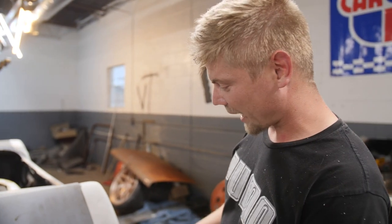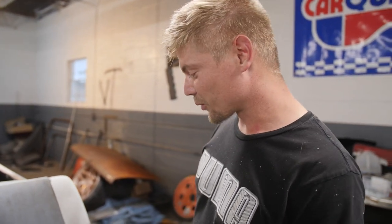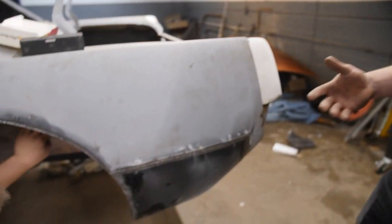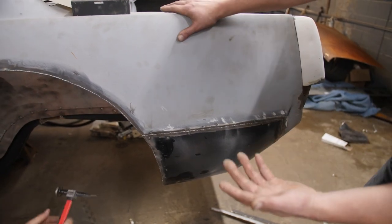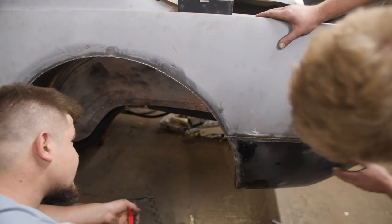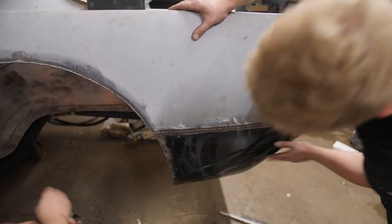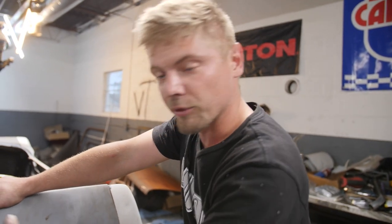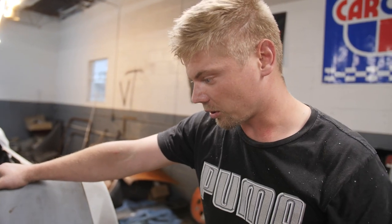All right, so we got the back panel all welded up and it's looking really good. I'm really happy with how much progress we got accomplished today. We basically got this entire wheel well all welded up solid. Everything is in its spot and we got this little rear chunk all welded up. So now we can move on to building the actual flare that is going to go on the outside. You guys already got an idea of what it's going to look like.